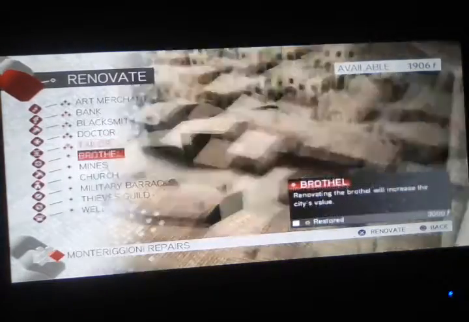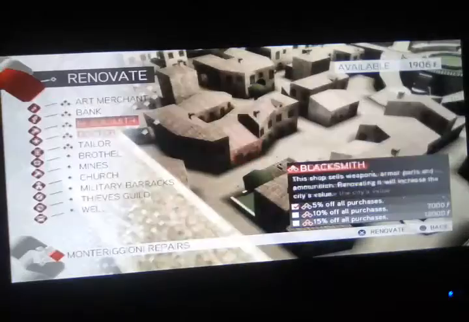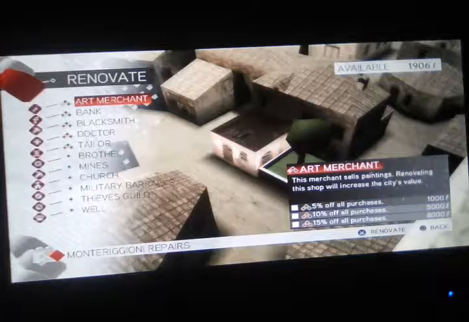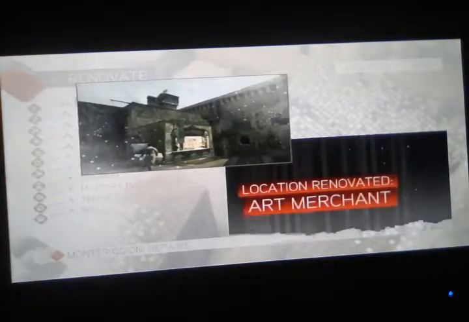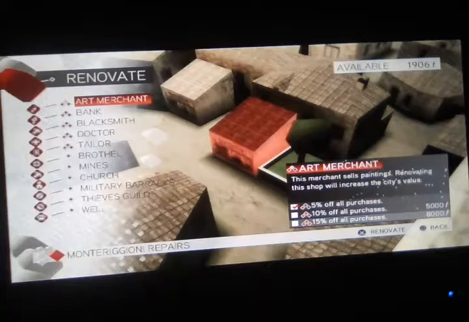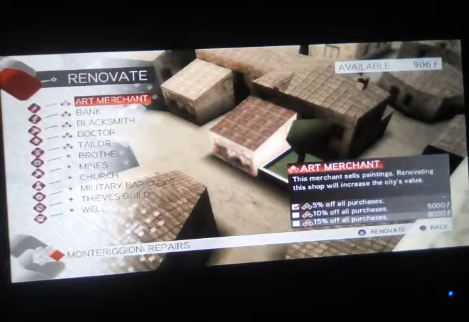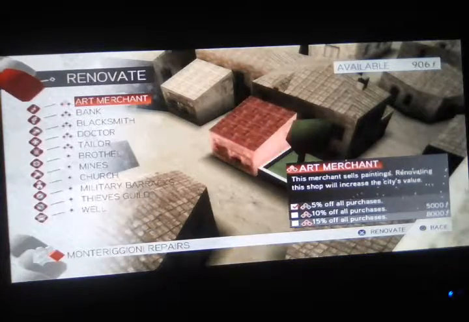I guess I'll open up a tailor's, I might as well. Obviously, this will just be a work in progress. It'll take a while in some cases, but it's just the way it is, I guess. So, art merchant, I might as well do that and all. As I said, I'm sure there is a shop that sells stuff like maps for treasure maps and stuff like that, I think. So anyway. That's that. So that's that tutorial done.